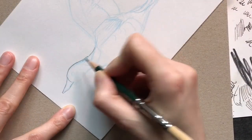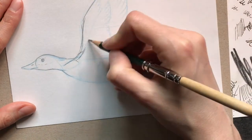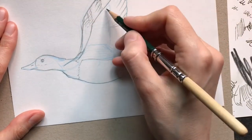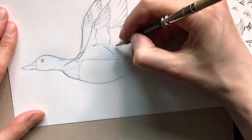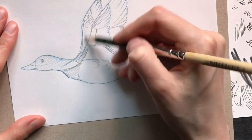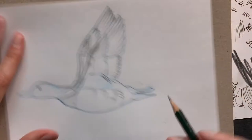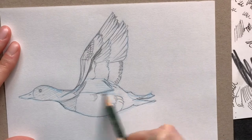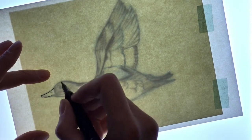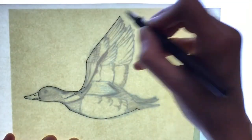I've already done a rough sketch with colored pencil and I'm going over it with regular pencil. This doesn't have to be a particularly nice sketch because I'll go over it again with my fountain pen, so I just want to make sure I can see all of the lines. I've switched to my light pad now and placed a thicker drawing paper over my sketch, and I'm redrawing the lines with my fountain pen.